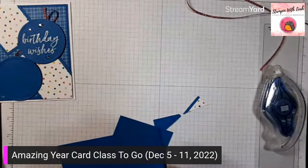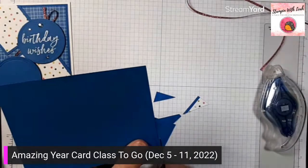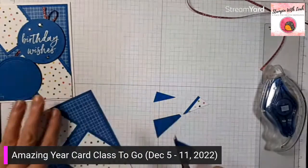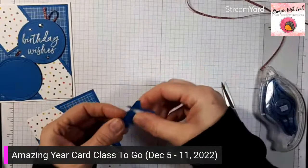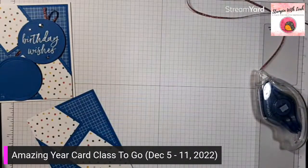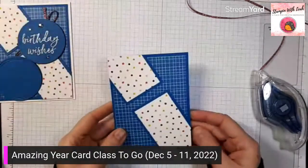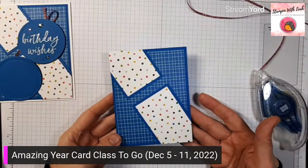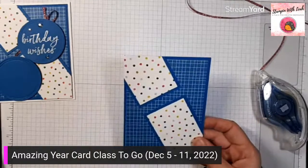And you're just cutting off this excess paper. There we go. If you're a real reuser, you could save those little triangles and do something, but I'm not going to take the time to find a project for those. Too small. All right. So now we have our card base all created and ready to go onto our card front. Yeah, it's kind of a cool idea, isn't it?